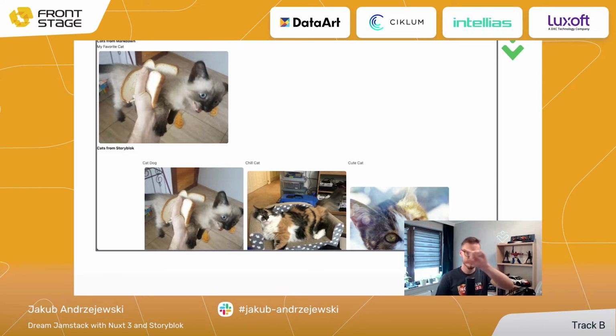In the first section of the page, where we see these cats from Markdown, we will be building Vue.js components, and we'll then be using these Vue.js components in the Markdown file. In the second section, where we have these cats from Storyblok, we will also have a Vue.js component, but it will fetch the data from Storyblok so that we can add the data later very easily from the headless CMS.